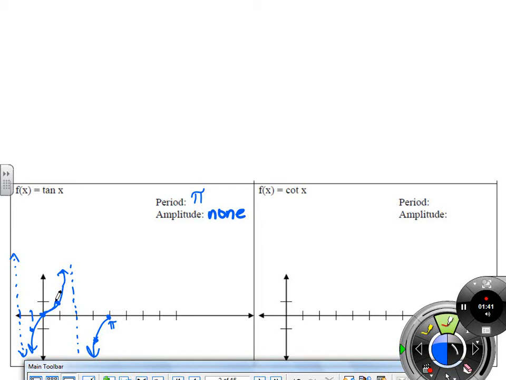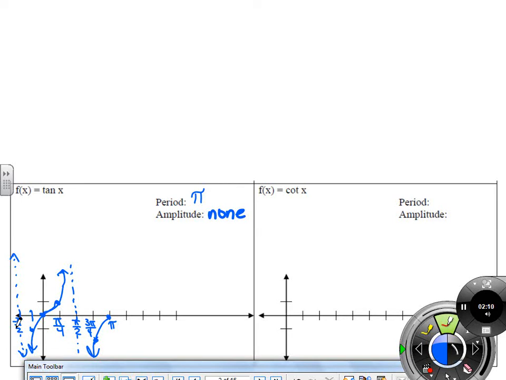Now, if the period of the tangent is pi, that means this graph is being scaled by fourths. So this asymptote is happening at pi over 2, and at negative pi over 2 is the other asymptote. All right, so we're going to do what we did before. Changes in period: we're just going to change the period, so we can still write our tangent like this, but change this number and change the scale.